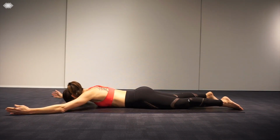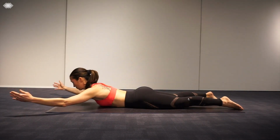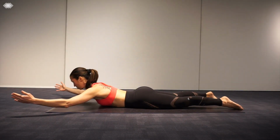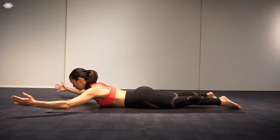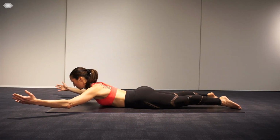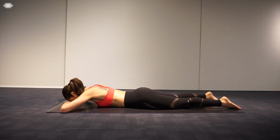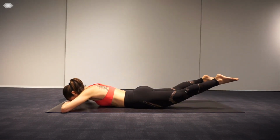Next, extend both arms straight and work both sides at the same time. Anchor your legs, engage your core, and now float your head and both arms up off your mat. First, create support by lifting your belly button off the ground, and then create that resistance in your body by reaching fingertips away from you and locking your shoulder blade flat onto your back body. Breathe and release. Stack your hands and rest your forehead onto your hands.